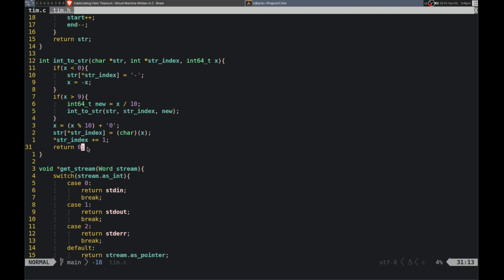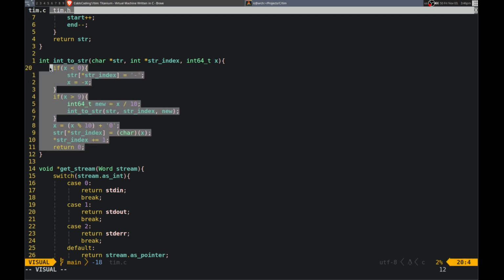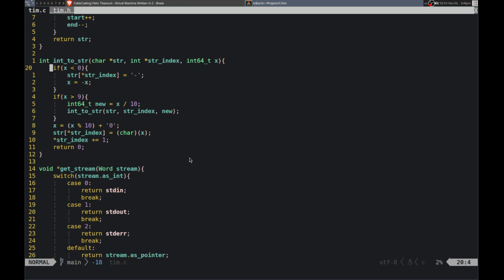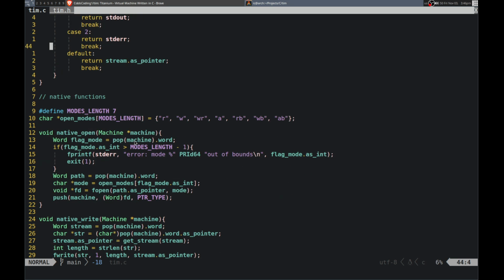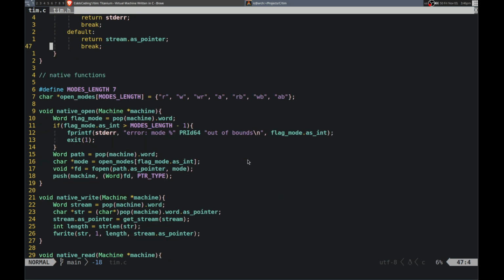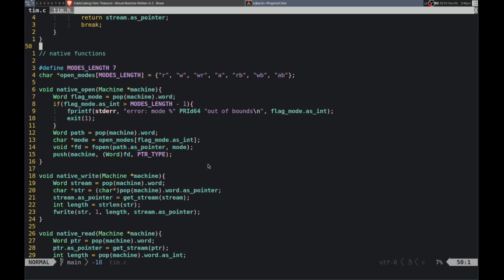I'm not going to do that now, but that is something we could do. And then it could be pretty much exactly the same as this, where we end up with a string by the end of it. Yeah, that could be pretty cool. Right now the way it works, it just prints it out. Okay, here are the open modes, so we can use all of those.